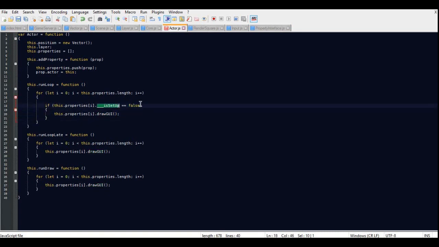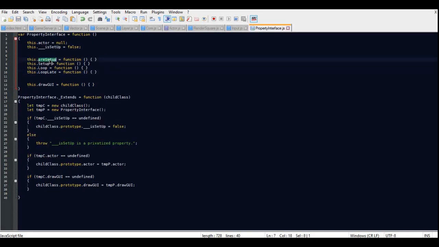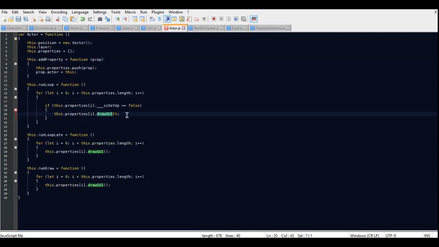So if this property dot setup equals false, then what we want to do is this property dot draw, this property dot pre-setup needs to fire first.